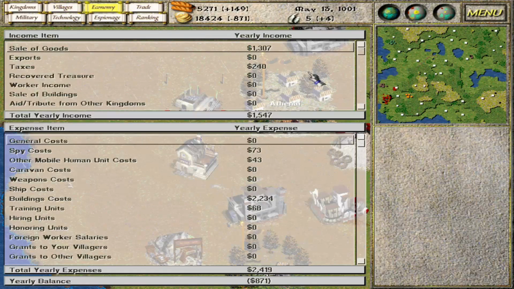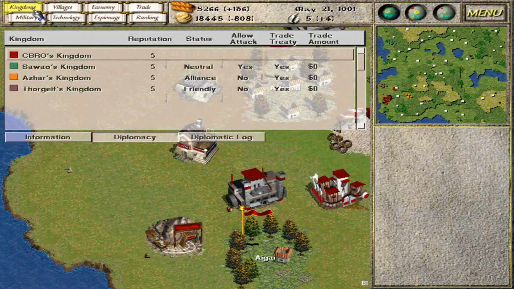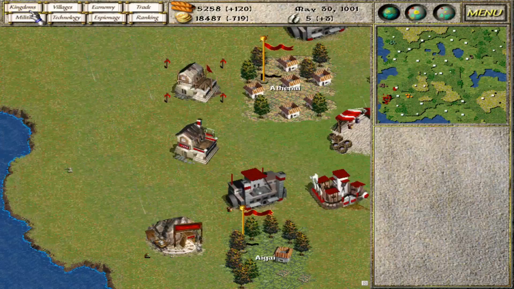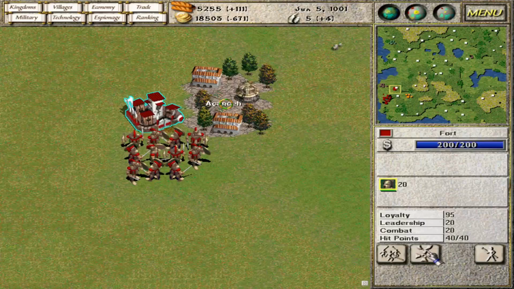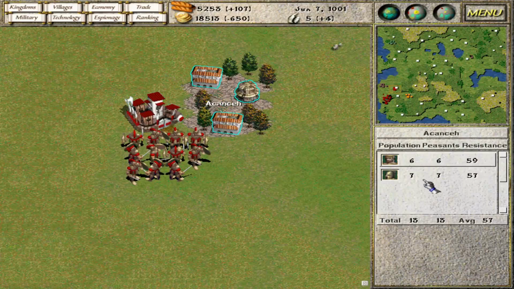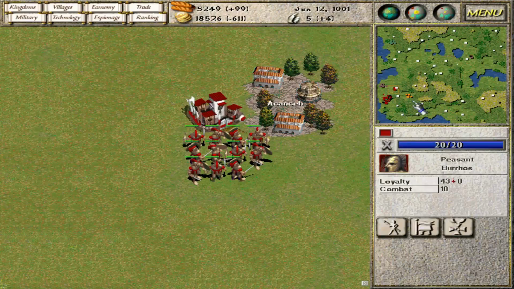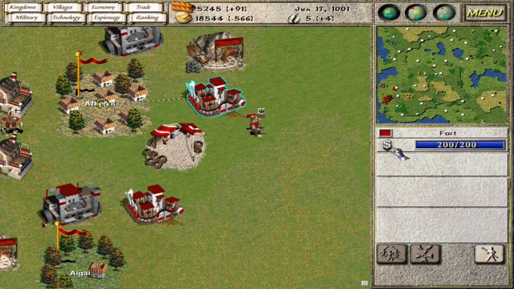No big deal. And see, that's something else about this game. It gives you lots of nice little things that explain to you how you're making money, where you're losing money. It gives you details on your relationship with the other kingdoms, if you're allowed to attack them, trade treaties, and how much you're trading with them, and so on. It's all very well organized, and that's something I think this game has done incredibly well, is it's all so damn organized.